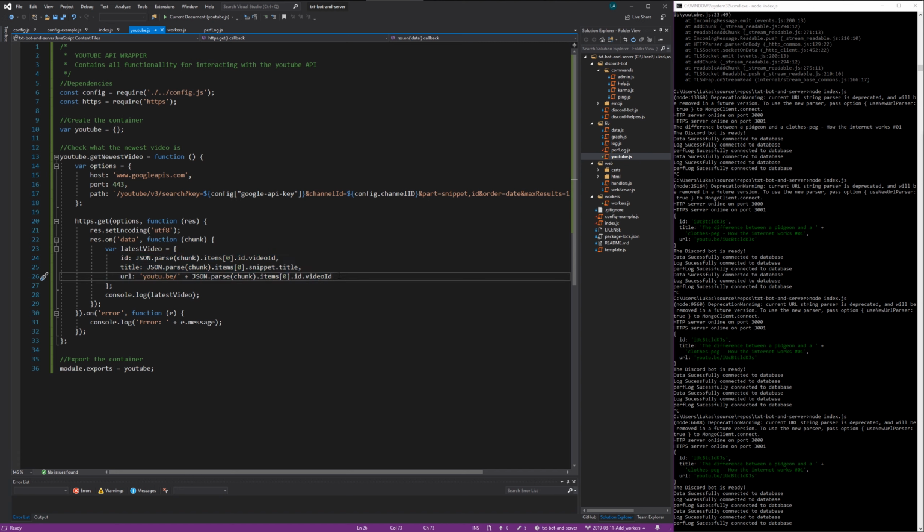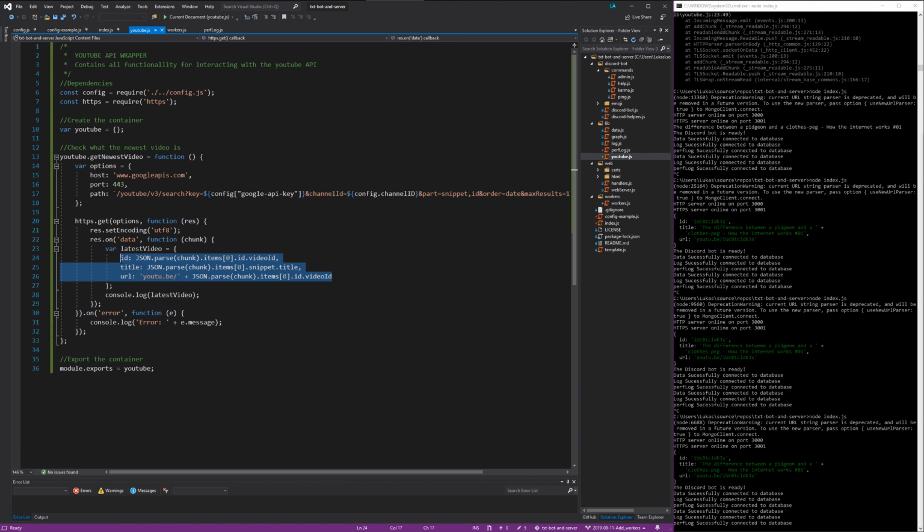So I think I have to save that maybe to the database. I'm not quite sure that would be the best way. And then I'm comparing that to what the latest video in the database is. Or I could maybe read it out of Discord messages, but I think the database would be the smartest way to do it, for reasons like restarting the bot. I don't want a new notification every time I restart the bot or something like that.